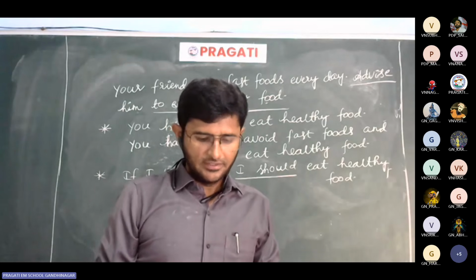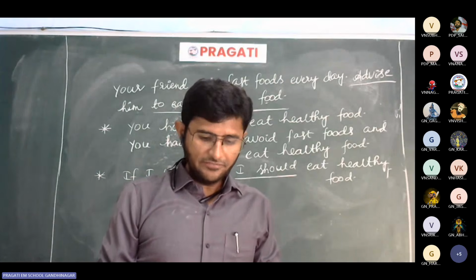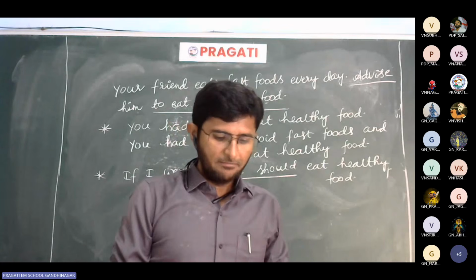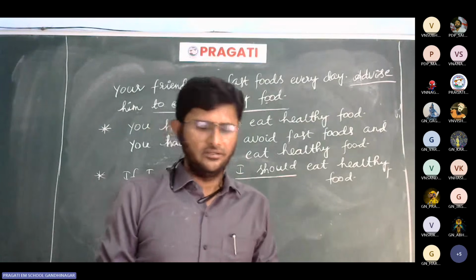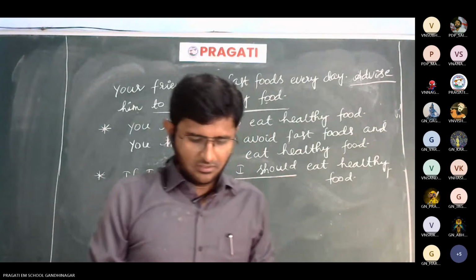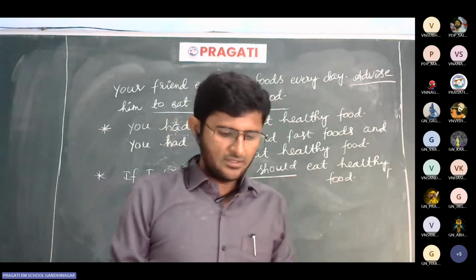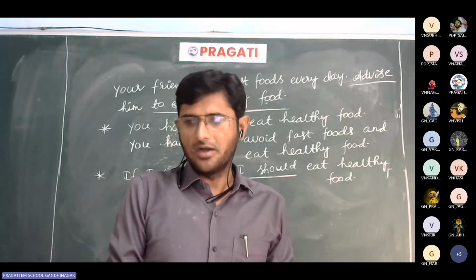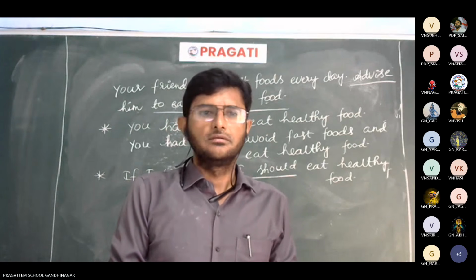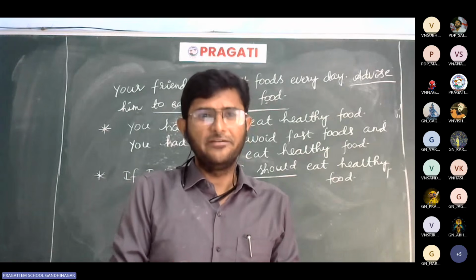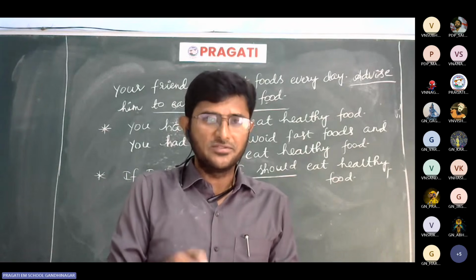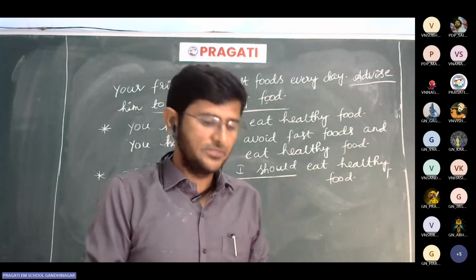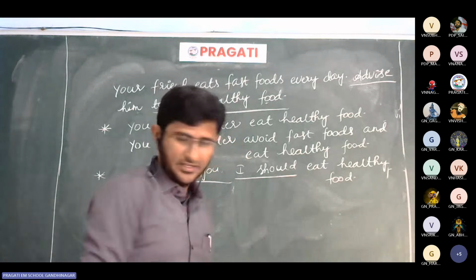The next one is question number 27. Read the following paragraph and write the synonyms of the underlined words by choosing the words given in the box. Right. So you must be familiar with this question where a paragraph is given and certain number of words are underlined and you have a box where certain words are given and these words are the synonyms for the words which are underlined and you have to choose the right synonym for each of the words which are underlined, right? So let's take an example.